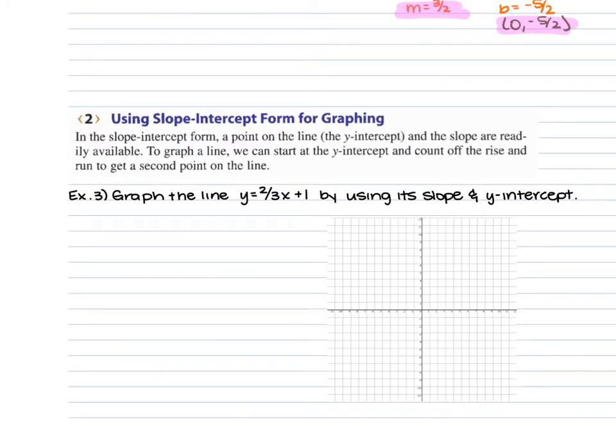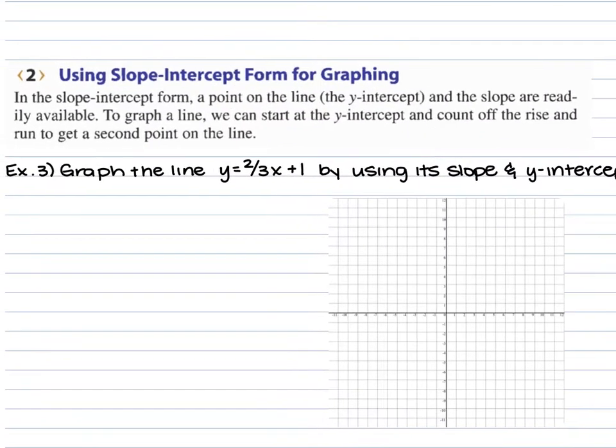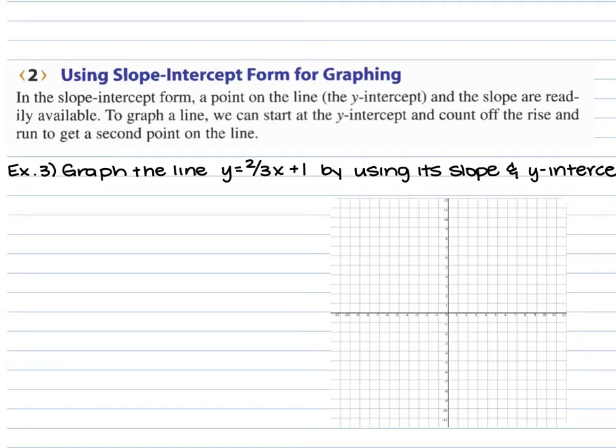For example 3, we look at this slope-intercept form equation in order to graph this line. The only thing we have to do is find the point where it goes through the y-axis, and then use our slope to find the next point, and then we draw our line through those 2 points. So with this one, it gives us a slope of 2/3. So we're going to go up 2 to the right 3 after we plot our y-intercept.